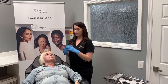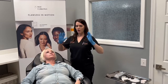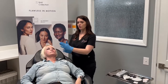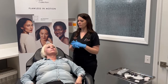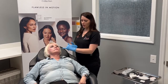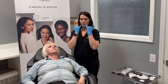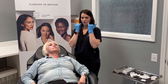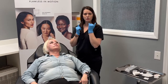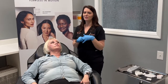Then I always want to start with the top, because once we fix the cheek area, a lot of the lower face is going to be fixed as well. So we're going to do that first. That way we see the correction in the lower face, and then we use less filler. And then we're going to tack on her first concern, which was those smile lines. With that, we're going to use RHA 3. We're going to knock out the rest of those smile lines, as well as a little bit through here, known as the marionettes, just to make sure that we have a good foundation there to keep her smile picked up. And then a little bit in the mental crease if we have some left over, which is right through here.